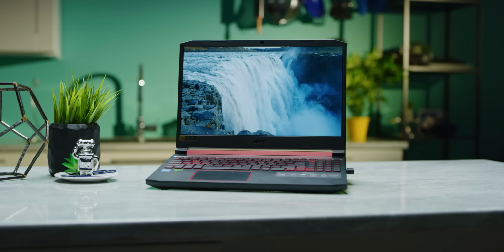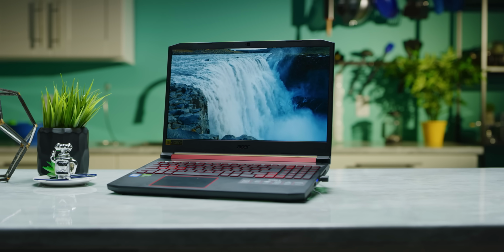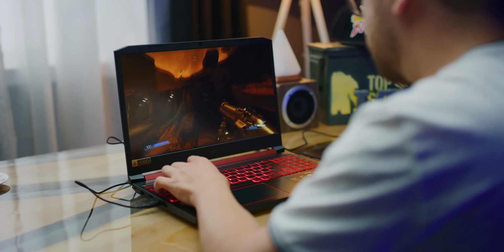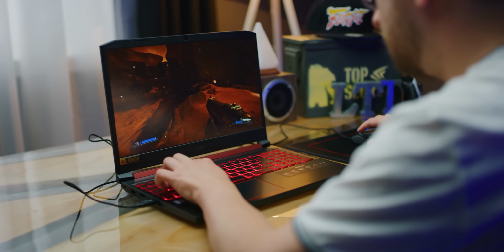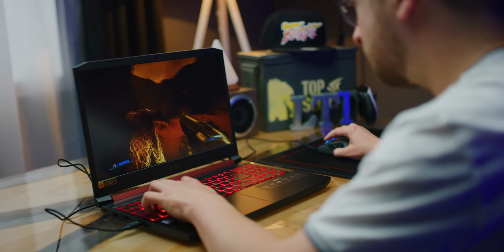So then with that in mind, should you actually buy either of these laptops? Well, the $830 price tag on the Nitro 5 is really hard to complain about. And if you want to game on a budget, the 90 Hz display overclock will give you a surprisingly good experience if you get a golden unit like ours. So that one is coming out of this review with a full-blown recommendation.